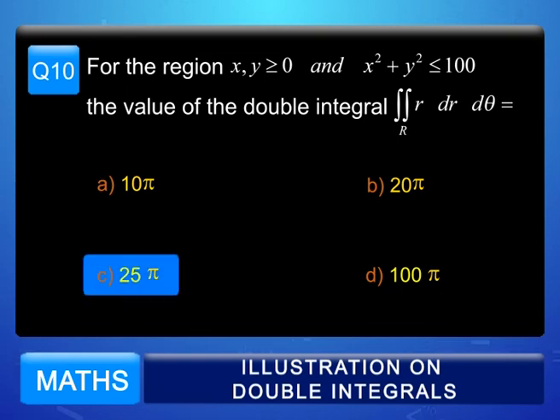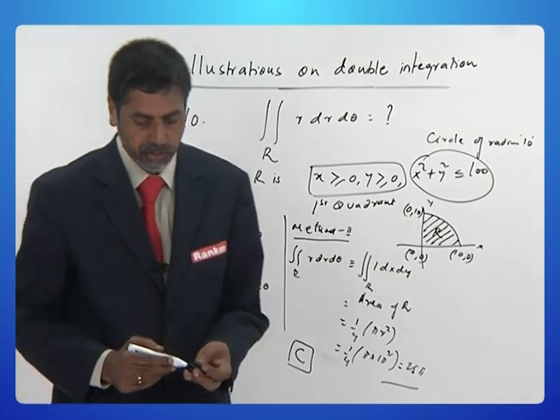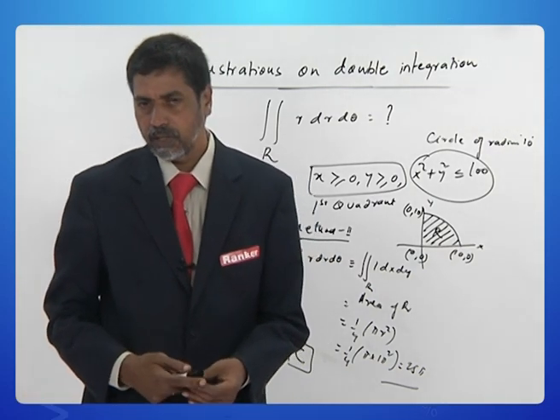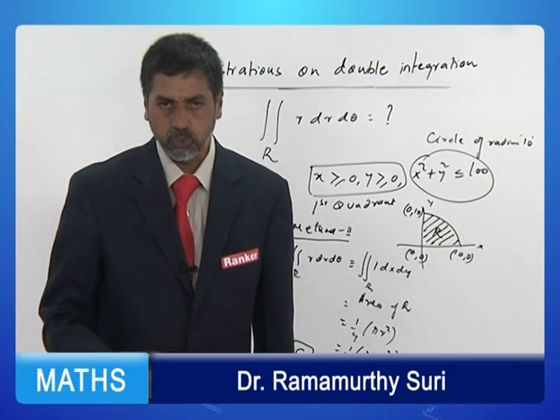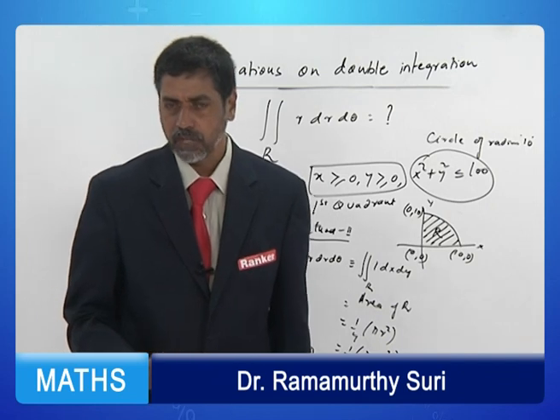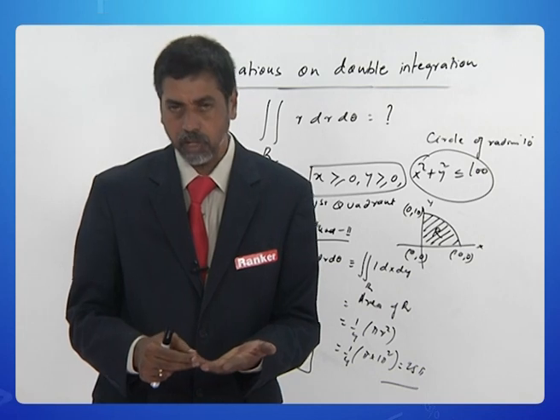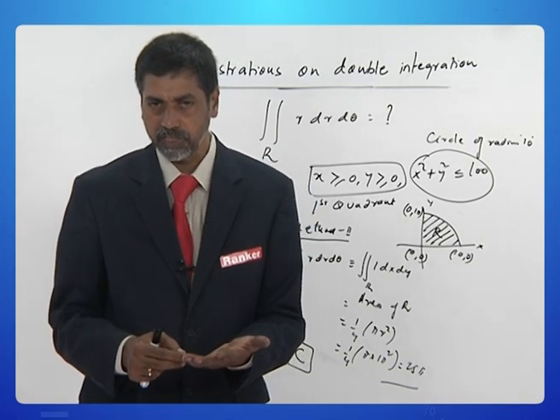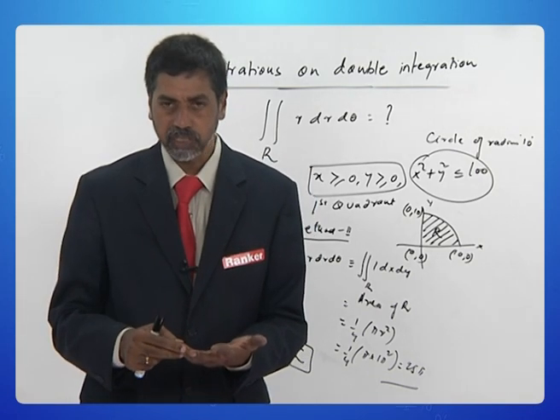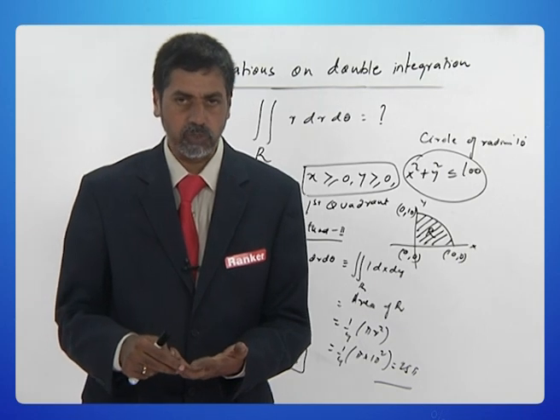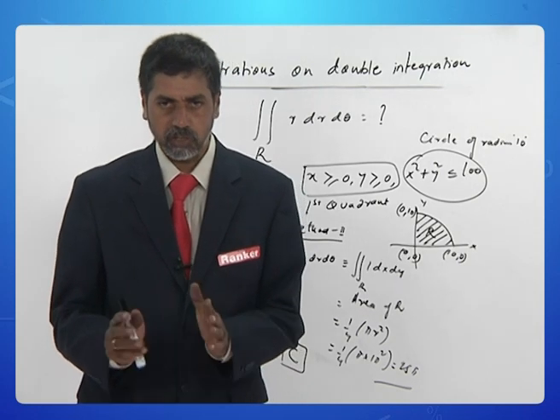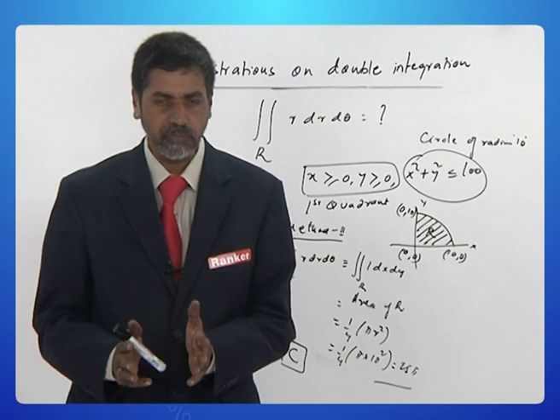So these are some of the examples I have decided to explain in this lecture, and we advise students to look into standard textbooks and then collect problems where you get good command over changing order of integration, changing to polar coordinates, and changing the variables using transformations. Let us not forget the importance of the Jacobian in the process.